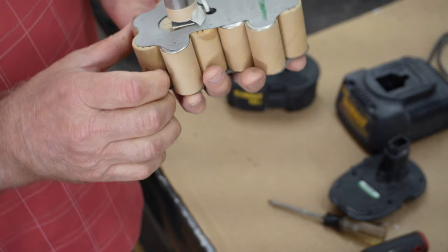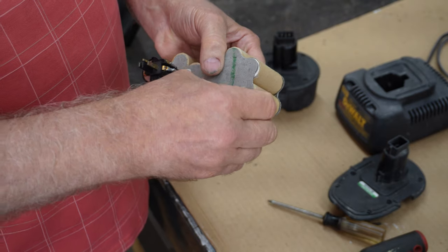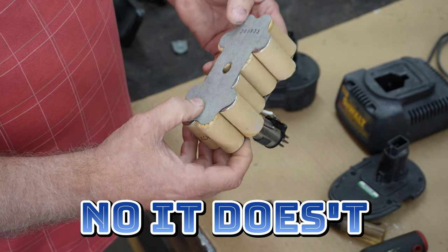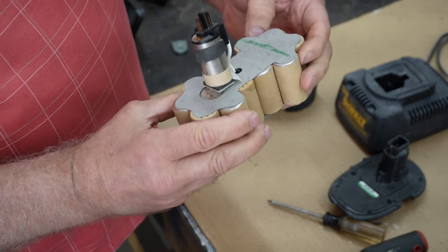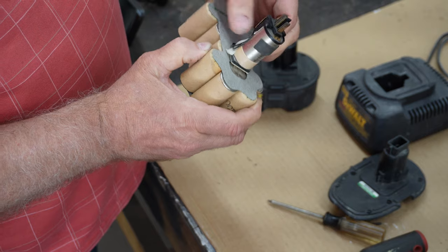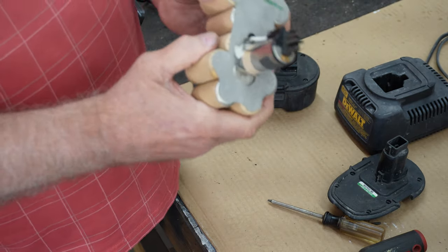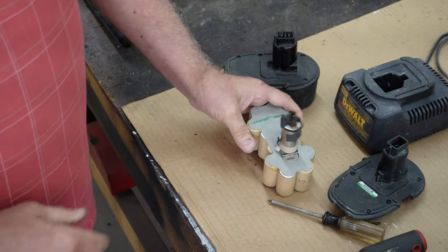I think what I'm going to try to do is test each one of these batteries individually. I don't know what this stuff is, but I bet it conducts electricity. There's a top and bottom. If you know, let me know - I'd really be interested. But when I get done here, we might just have a junk battery because I honestly don't know what I'm doing. I can see I need to get a knife to peel this off, so I'm going to walk over to my toolbox and get a knife.